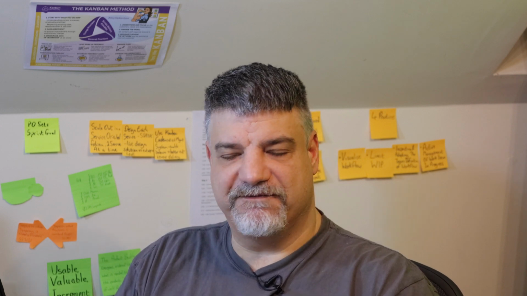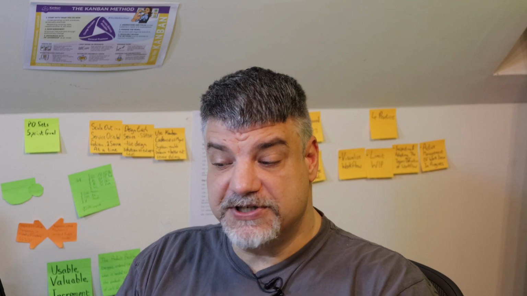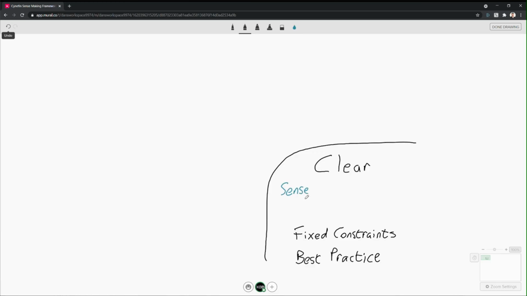In this domain, we have very fixed constraints. So we're going to know what we're going to do with changing the barrel, why we're changing the barrel, who's changing the barrel, and how they're going to go about doing so. And we can really fix those constraints down to that best practice. So the approach to this domain is sense, categorize, and respond.